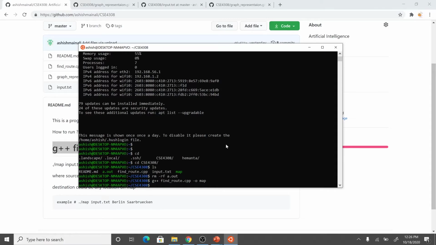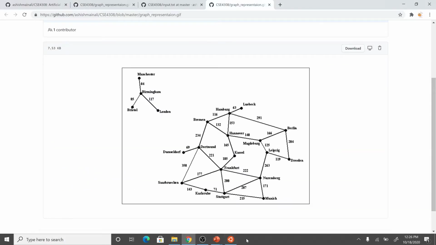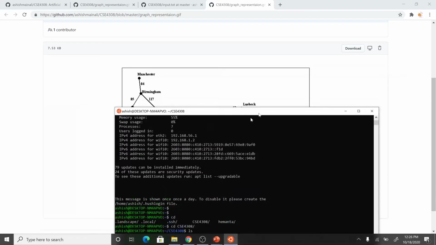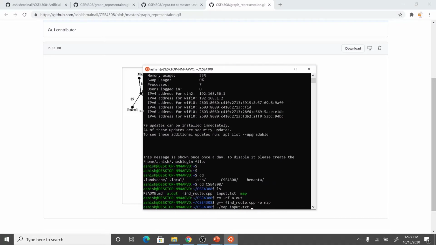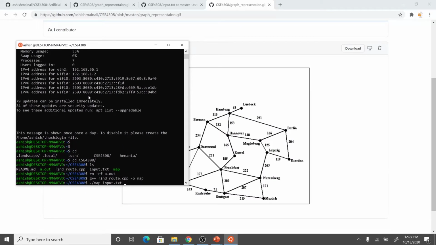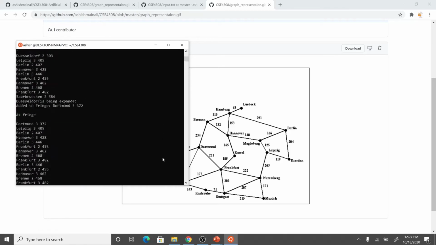And now I'm going to use map, and this is the input. And let's see, which two places do I want to find the distance between. So let's do BREMEN and MUNICH. So over here, this is an abstraction in the sense that I'm providing just the input text or this map in a textual format, and the two places that I want to find the shortest distance between, or a route between, and I just hit enter, and it should be able to generate it.